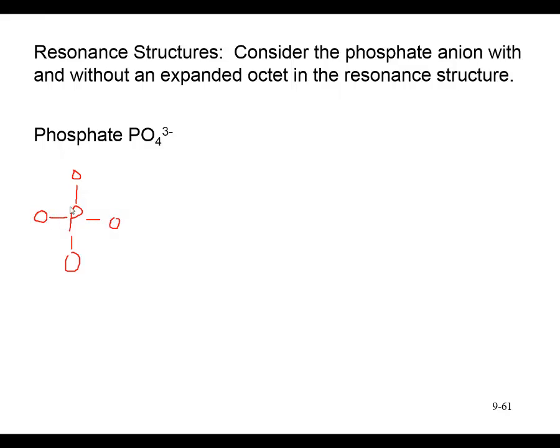Okay, if we were to do that, we'd have this type of species present. But let's break the octet rule and let's bring a pair of electrons down to form a double bond. So I could have phosphorus with one of its resonance structures with a double bond. Let me move the phosphorus over. Let's look over here. So there's phosphorus. I'm going to put a double bond here to this oxygen on the right and single bonds to the other 3 positions. So we broke the octet rule here.